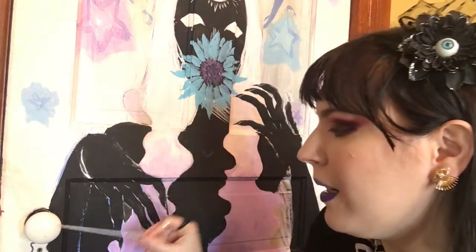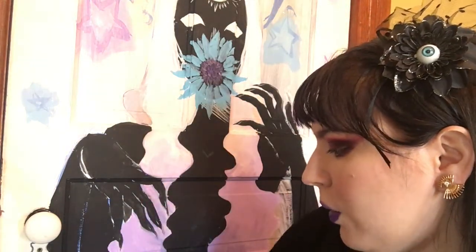So I do have, frick, you can't see that either. I have a peachy yellow stuff I'm going to add down here because I wanted to paint witch hazel at the bottom. So that's my goal. Sorry you keep getting close-ups of me. I'm trying to stay away. It's not working.